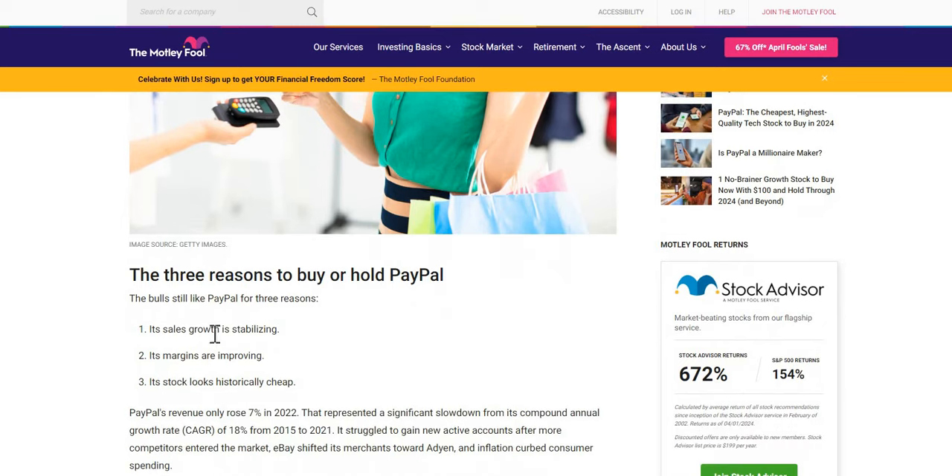The article gives three reasons for buying. First, their sales growth deems to be stabilizing — they had double-digit top-line increases for many years, and the last two years at 8% isn't the worst, though ideally we'd like to see a continuation of double-digit growth. Second, margins are improving — we saw they are very consistent with no major increases or decreases. Third, historically the stock looks cheap, though you should also look at forward-looking data when making your decision.